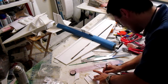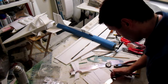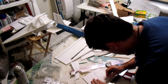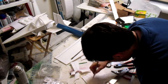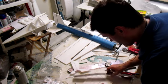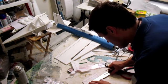Just there you go. Cut that sucker out. And there you go. Let's go ahead and cut that out. Our metal ruler. Let's get our X-Acto knife. Be careful of your fingers. And let's freehand that sucker right out of there. Boom. Boom. Let's go ahead and draw a line across for alignment. So there we are. When we add this to the wing, you're going to see, oh man, this is going to be beautiful. This is going to be beautiful. Right there. Let's go ahead and do this.